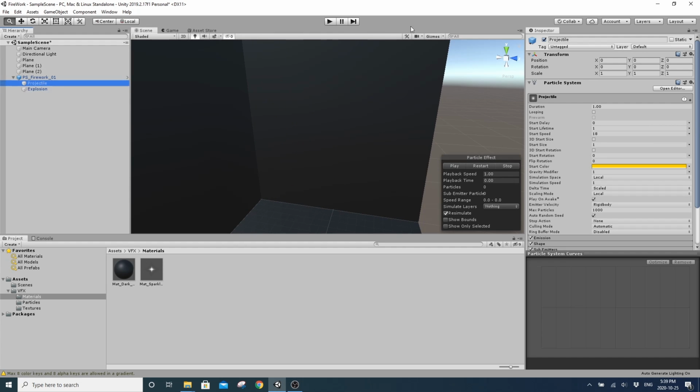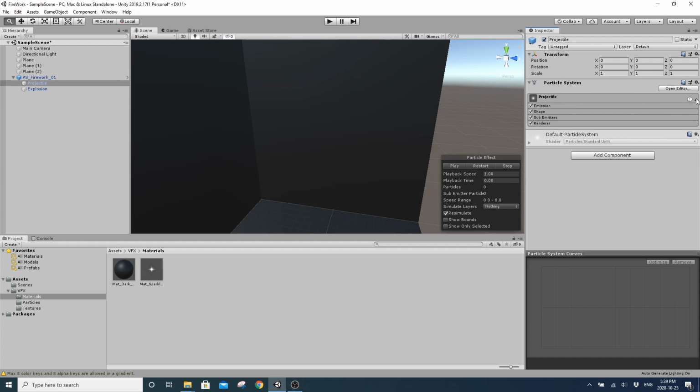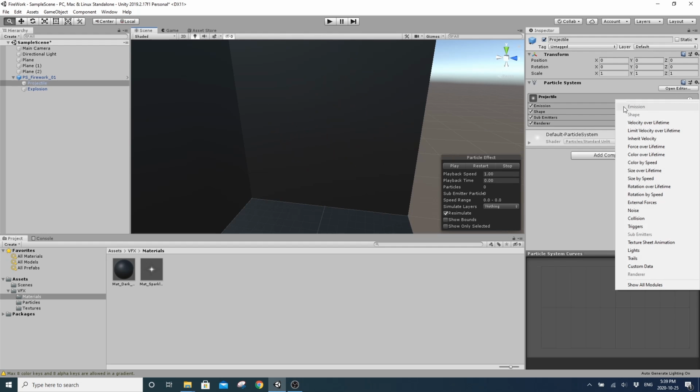Alright, so let's get our hands dirty. Let's just go through a lot of little things that we can change to make it better. This is ugly, it's a big blob. It just instantly disappears, and then you see the sparkles, the explosion.